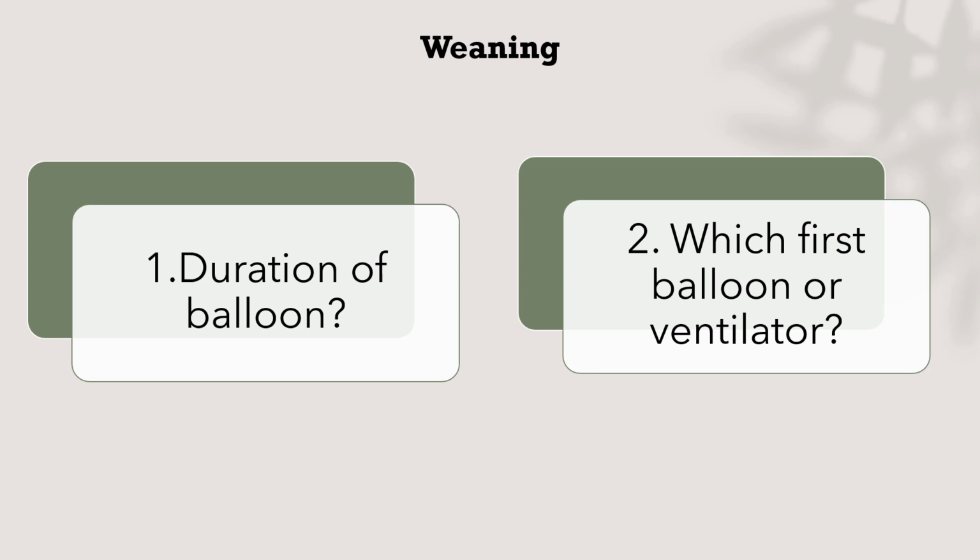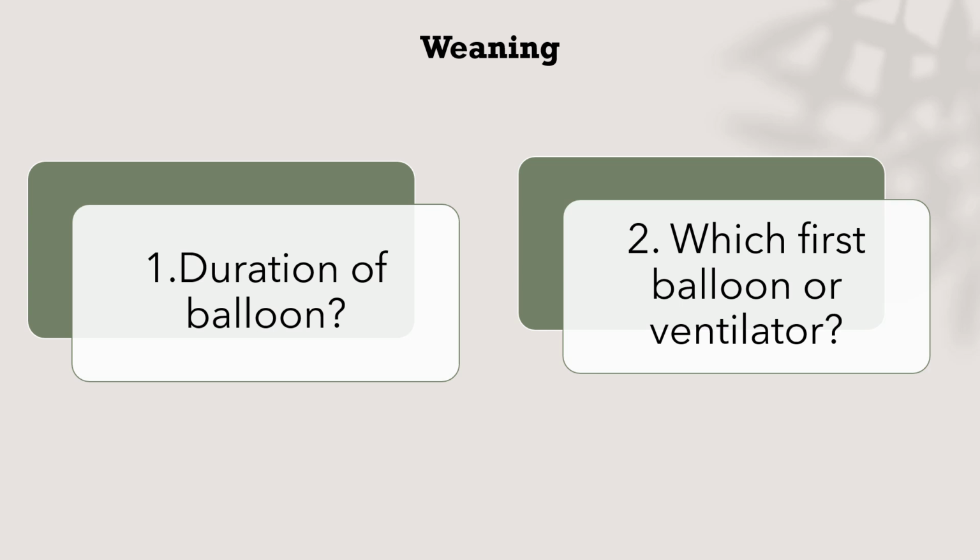Another important question: how long will we keep the balloon? In the SHOCK trial, SHOCK 2 trial, the median duration of its use is 3 to 4 days. And this is the usual duration we use the intra-aortic balloon pump. After more than 7 days, we will get complications of the balloon. Also, in some patients who have peripheral vascular disease or severe low cardiac output, the balloon will have complications. Once we get a complication of the balloon, we should remove it, change the limb, or use another modality of mechanical circulatory support.